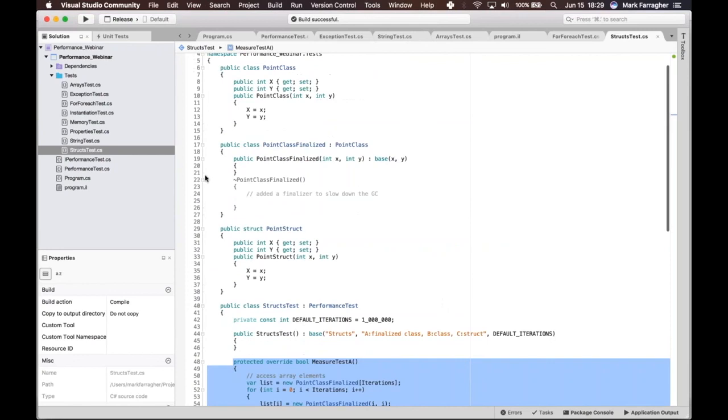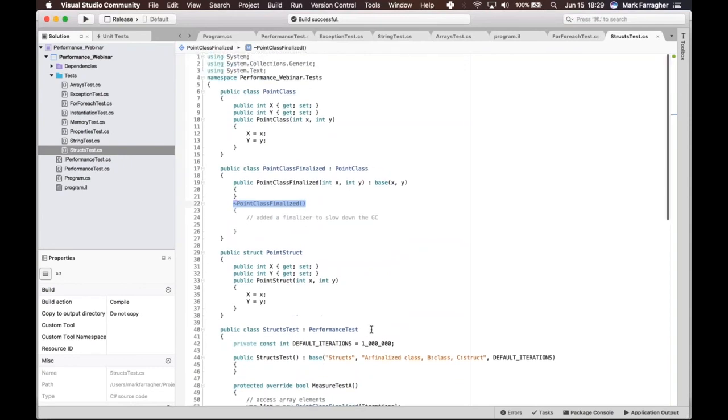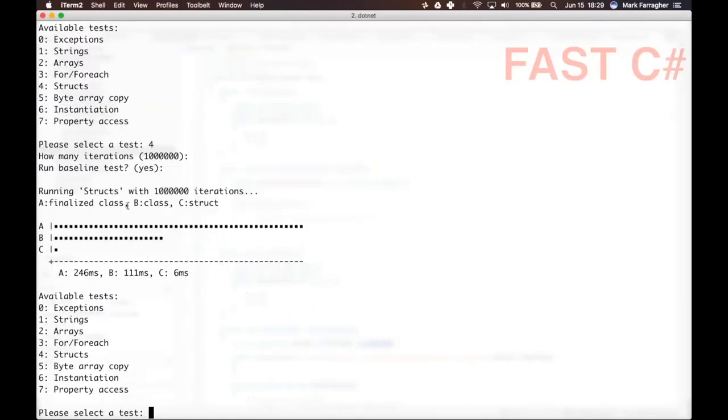And finally, the big slowdown in the finalizer is because when your classes have a finalizer, the garbage collector needs to call the finalizer one after another to dispose your class, and it does so on a single thread. So if you have 1 million classes right here on the heap, the garbage collector has to call 1 million finalizers to get rid of all the data, and that's really going to slow down your code. So that's why you get this difference in performance.